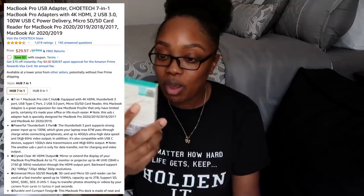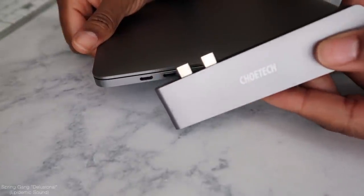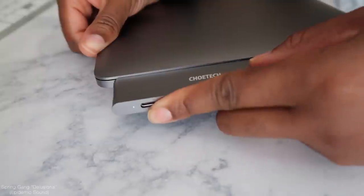After I had already ordered that, I was searching the web again on Amazon and I found the 7-in-1 USB-C multi-port adapter. Watch, I'm gonna show you this. This right here, this is where it's at. This is what you do. You stick these two things on the side of the laptop and then you got everything you need. And they're the same color, so it looks like it came with it. So I'm just gonna have this sticking out of the laptop with the external hard drive sticking out.